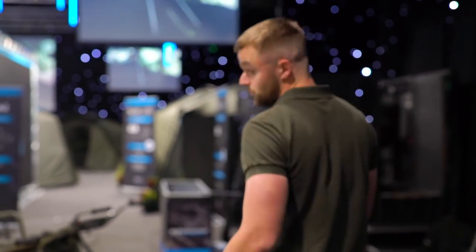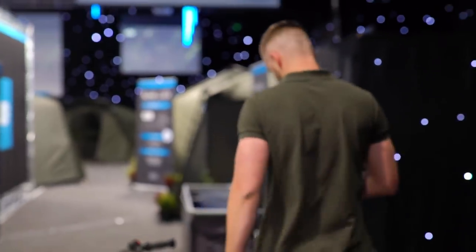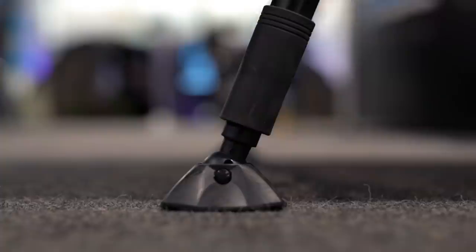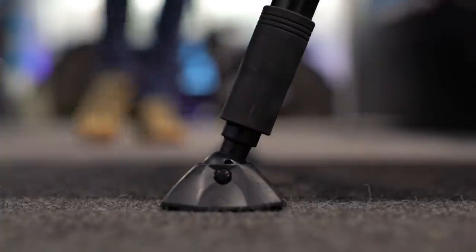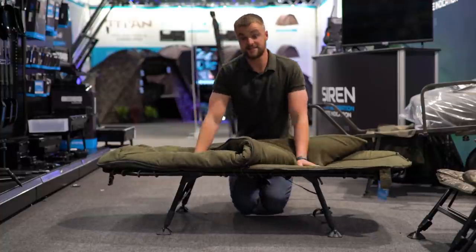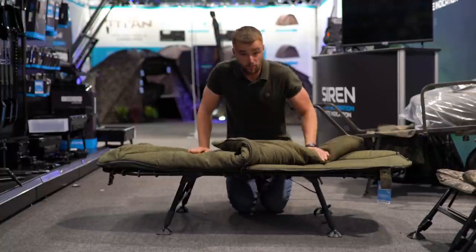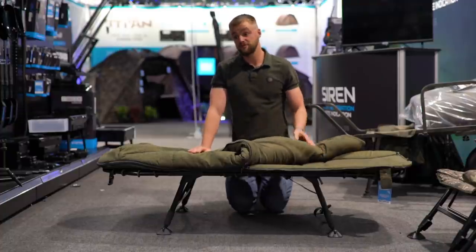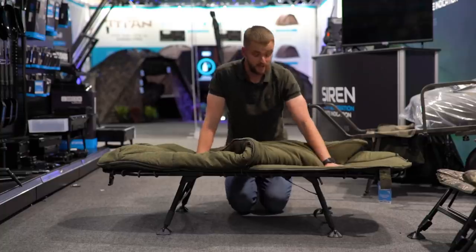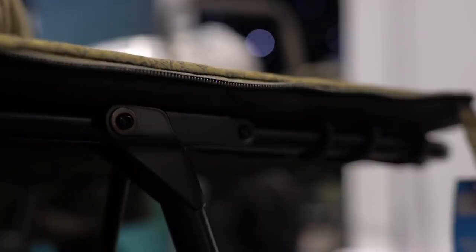And actually, just before we get down to the end, there's one last product I want to show you guys up this end of the trade show, and that is a junior sleep system. So if we go around here, so here it is, the junior sleep system. Now, let's face it guys, there's loads of young kids getting into the sport these days, and it's not practical taking two full-size bed chairs with you if you're taking your lad away when you're on the bank. This is absolutely perfect. It's tiny, weighs next to nothing, takes up no room in the bivvy whatsoever, and it's perfect for those budding young anglers.